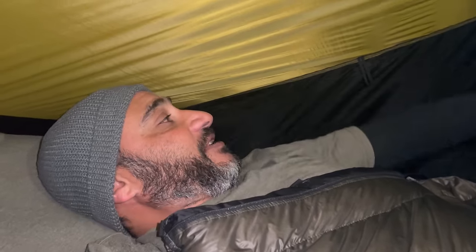I do worry about the stress on the sides. It feels like I'm pulling down on these, but I guess it's designed to do that. I've got it set to the right height, but it still feels like it's tight. Whatever. That was a good night. Happy. Yeah, I had a lot of fun. I'm a bit worried about the river in the morning, but hopefully it will have died down by then. It is loud, as you can hear.